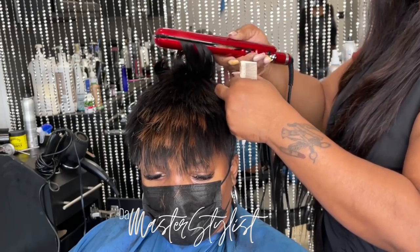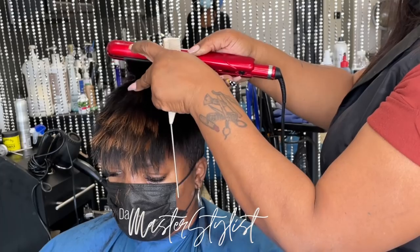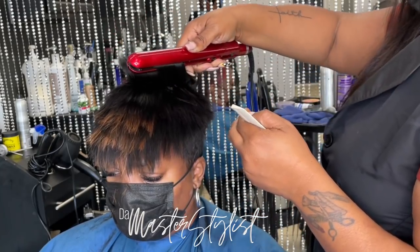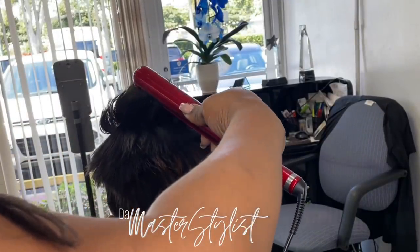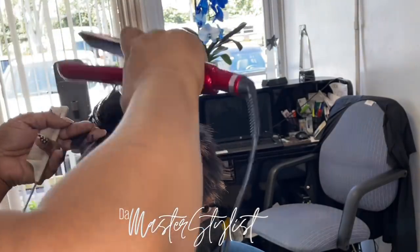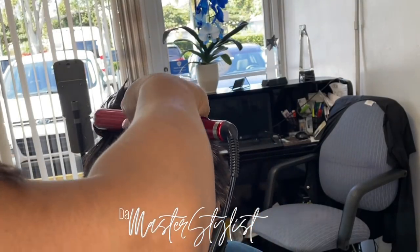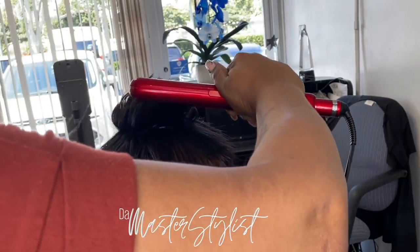I love the way it curls, like when I do these kind of styles with a weave on short hair. I don't know, it's not one of my favorite irons, but I do use it for that purpose. And it also makes nice curls if you're doing short hair and you want really nice tight curls in the top. It does curl that. And I actually kind of forgot I have it, because I'm sort of like a flat iron hoarder. So I have a whole bunch of flat irons, and sometimes I forget about them.